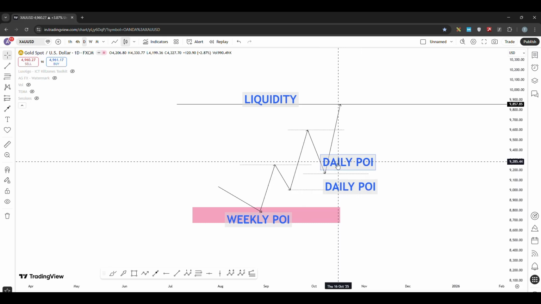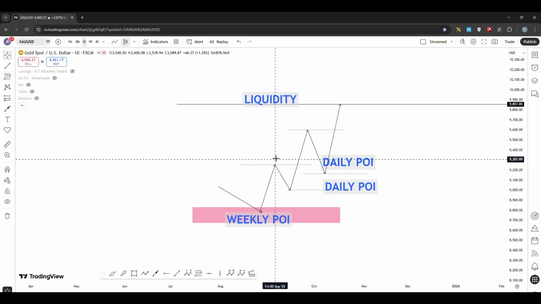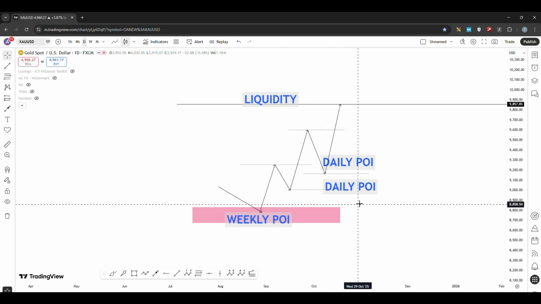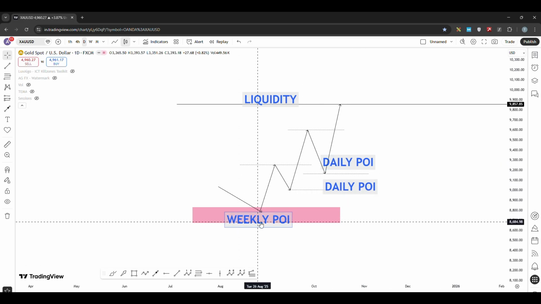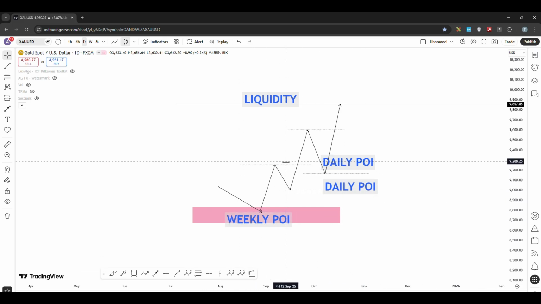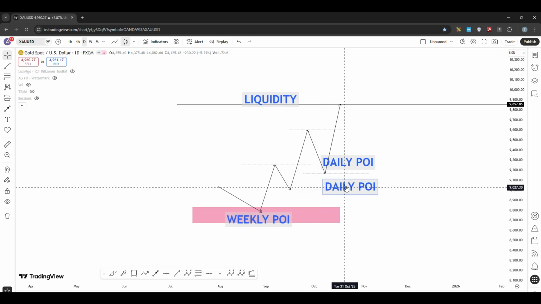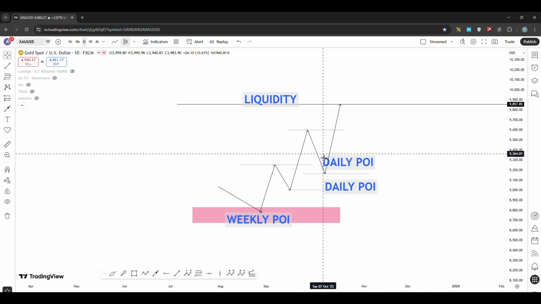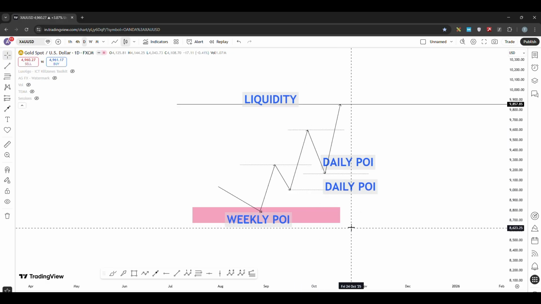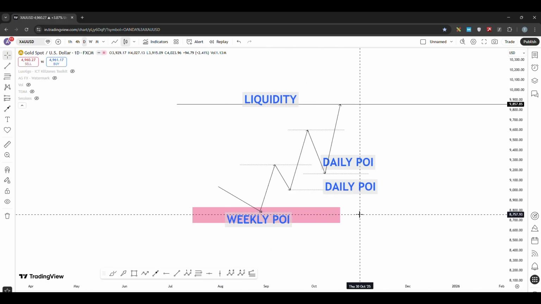Now remember, these daily POIs will be showing rejection to the market, and market is going to react from these zones. But you have to understand that these POIs are not higher than our weekly POI from which you have entered. So that means even though in the shorter time this will show rejection, they do not have enough capability to completely reverse the trend and come all the way down to take our stop loss. This is something that you have to understand. Higher the time frame, stronger their POIs are.